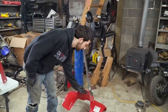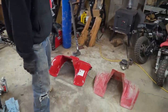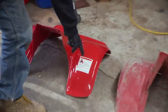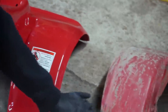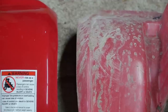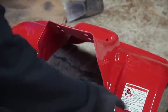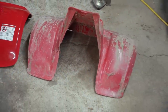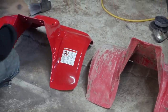I'm just lining them up to compare. Oh, they're definitely different. First off, back in 1985, it didn't come with this sticker. But you got this line here that isn't there. It looks to me like this opening is wider than that opening. Oh, no. What you're missing is the brace. This brace. Oh, look at that. That's why it looks wider.